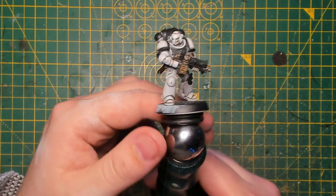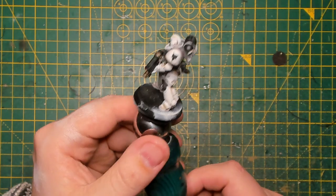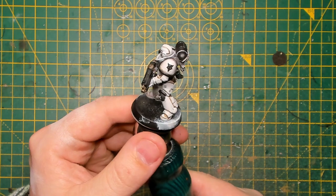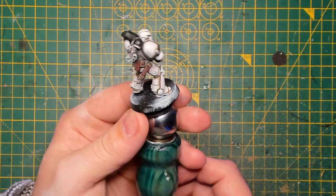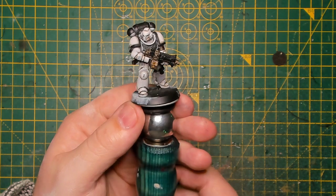At this stage, I've got into the habit of adding transfers using water, Citadel Hardcoat, and Lahmian Medium. This just means that when it comes to doing the paint chipping later on, they don't stand out and they don't look like they're out of place.